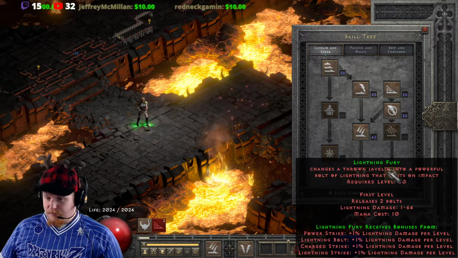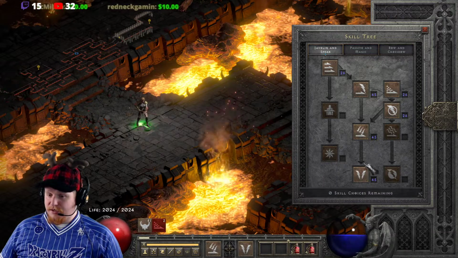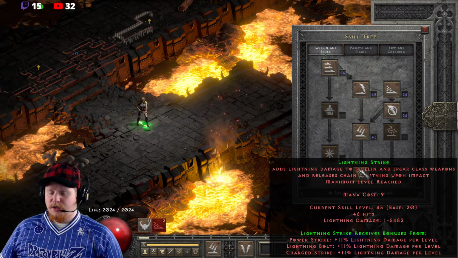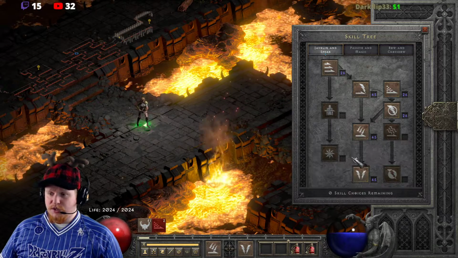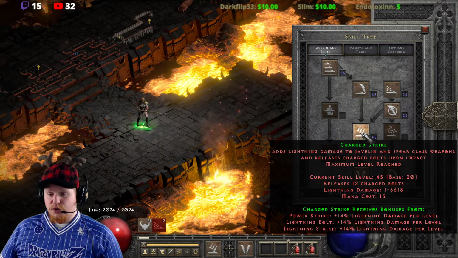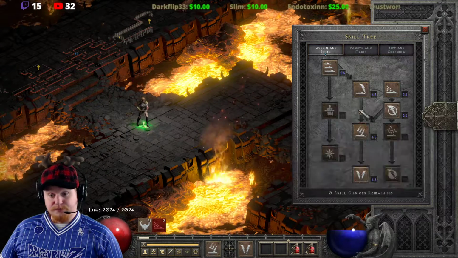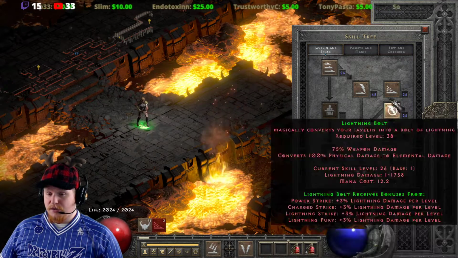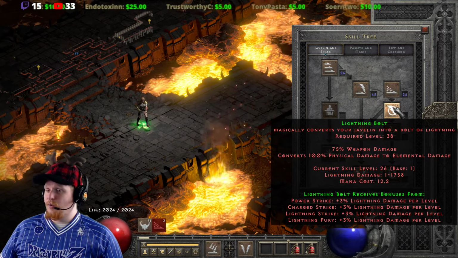And that's one of the silly things that they changed in, I think it was 2.4, so that now it only requires the 3 synergies instead of all 4. But if you take a look, Charge Strike requires the Lightning Bolt synergy, and so does Lightning Strike. Lightning Bolt is this one right here that requires a Javelin.